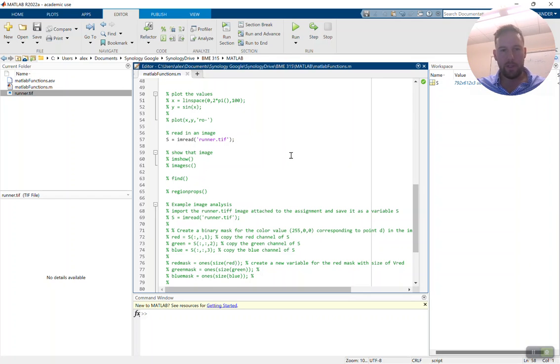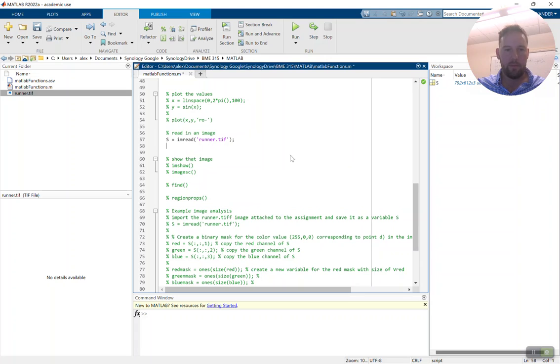So if we were to try to take out the red channel from S, we would say S of every row, every column in the first channel, red, right? R, G, B is 1, 2, 3.